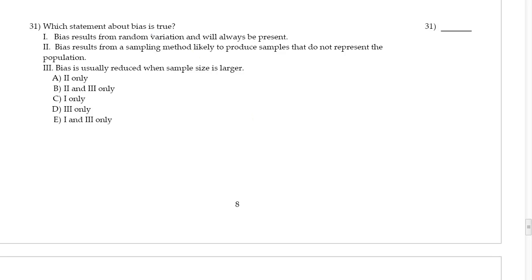Okay. So what we want to do is define what bias is. In the book, they say that bias generally over or under represents the parameter in the population. Maybe it underrepresents homeless people because they're hard to find, or we overrepresent people who like to answer polls or have time to answer polls, right?